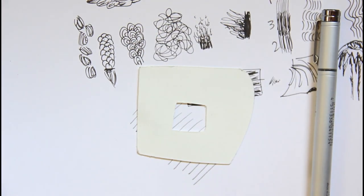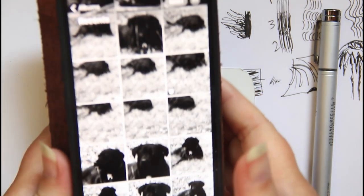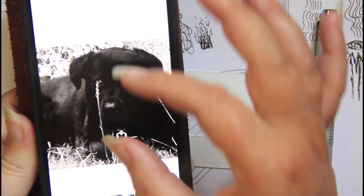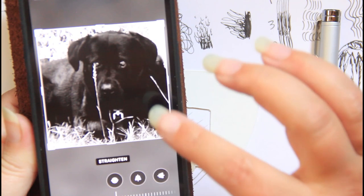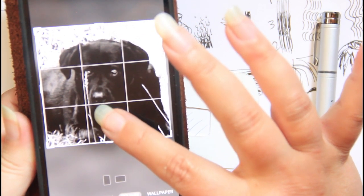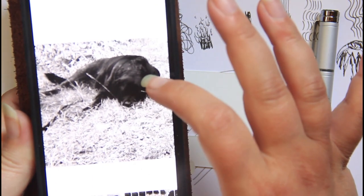And understanding that. The next way would be photographs. Taking a bunch of photographs, and that's really easy to do on your phone, and you can turn the filters to black and white. This is our dog. She is laying in the lawn. But understanding where she is as it pertains to the grid. So if I want to move her around, and I want her to be the central focal point, I will put her face in the center. Understanding focal point. She is off center.